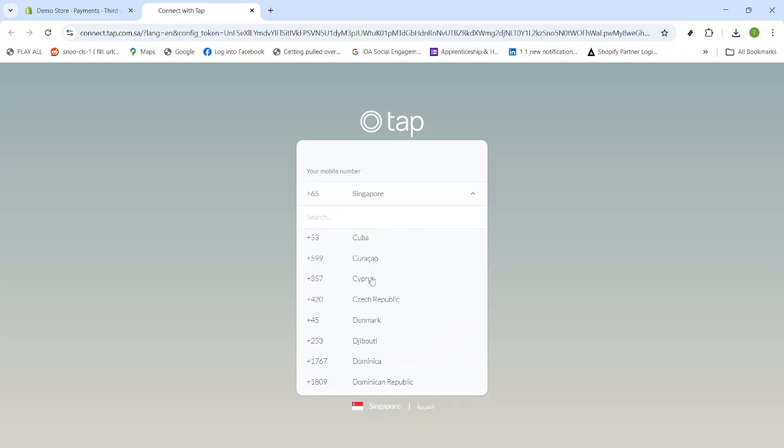To test, visit your storefront on an Apple device with a card added to wallet, add any product to cart, and look for the Apple Pay button on the cart or checkout page. If it appears and opens wallet, your setup is complete. That's it. Your Shopify store now supports Apple Pay through a third-party provider, giving customers a fast, secure way to pay.